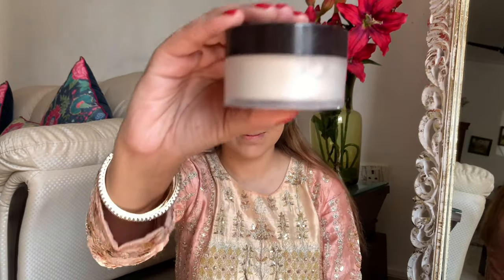Now I'm setting my makeup and starting with the Tarte Shape Tape concealer in the shade Light Medium Honey. I'm putting it across my lids so it can act as a base, giving me a one-shade base so that whatever eyeshadow I apply doesn't show up in a different color.